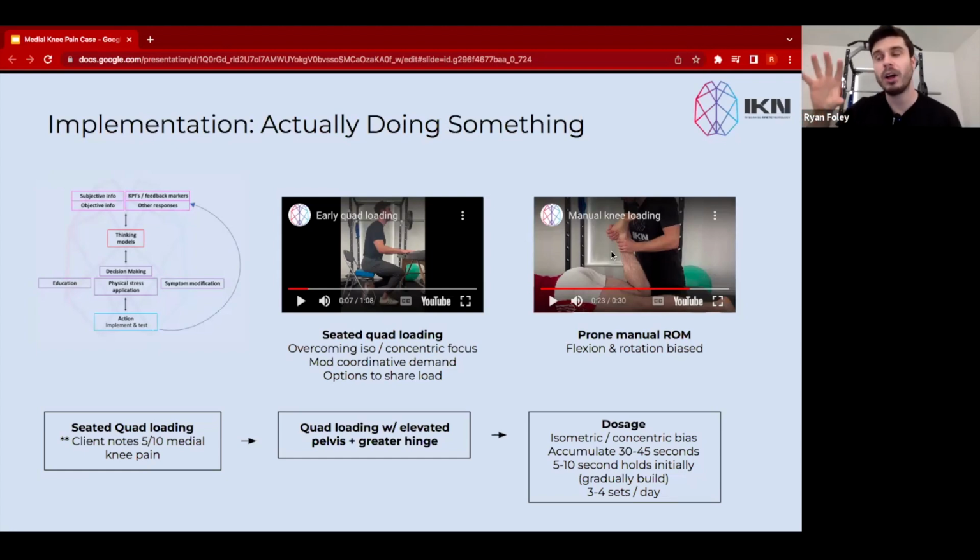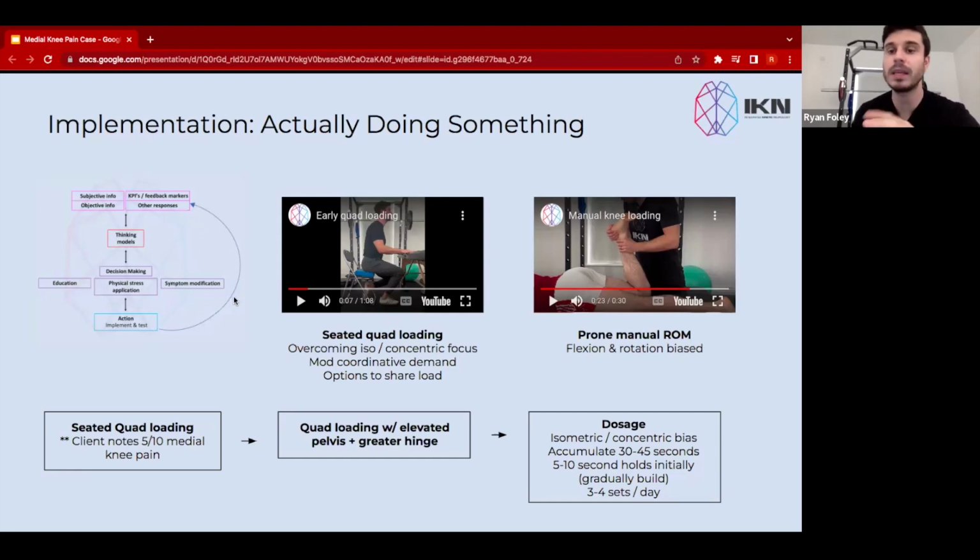Just like the model based on ideal versus dysfunctional movement, which is a kinesiopathological model. I think that is not representative of how our body works. No one has a manual of what good movements are, what bad movements are. It's not about good or bad. It's about, can you tolerate that load associated with that movement? Okay, and that's why we broadly categorize these decision-making features into education, physical stress application, and symptom modification.